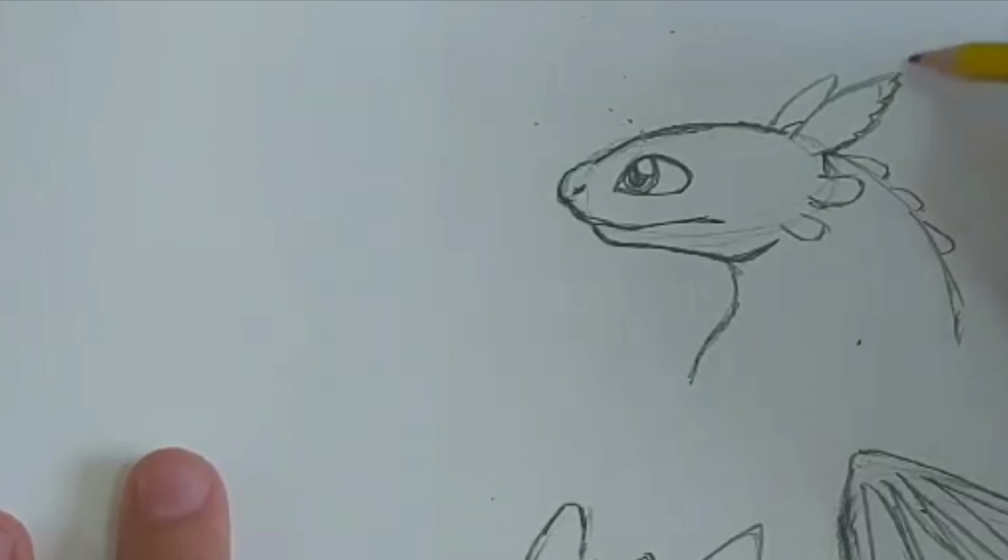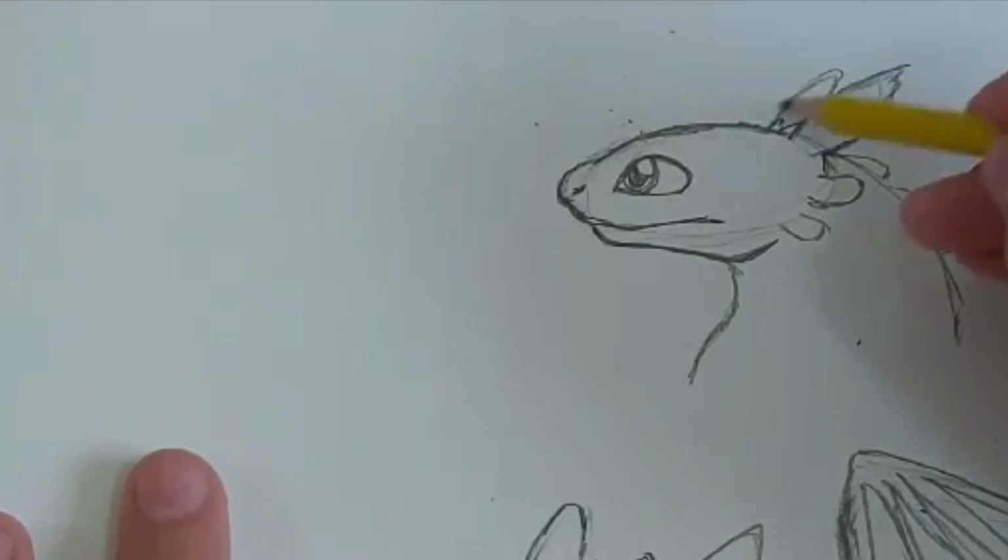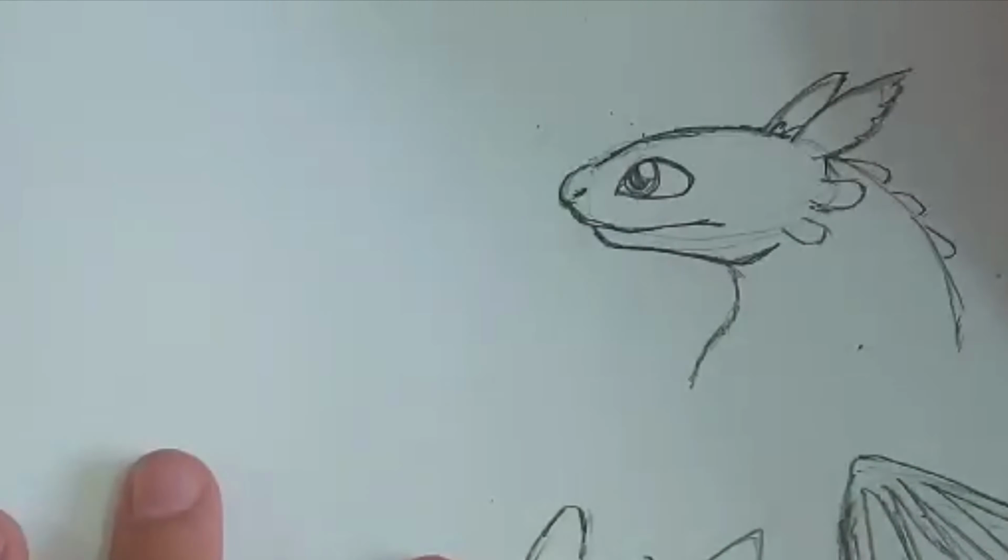And now I'm going to attempt to draw him without a reference, and just use the guidelines and methods I've shown you.